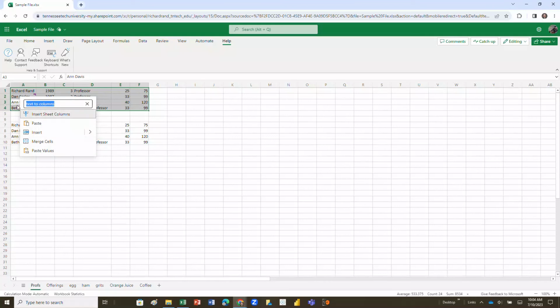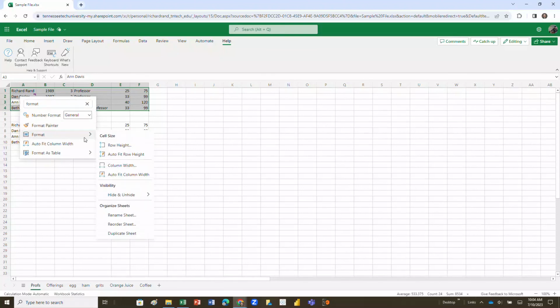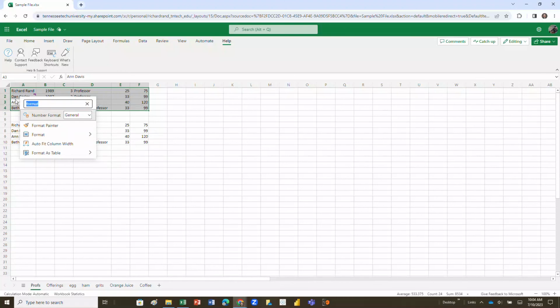We could do merge and center, merge cells. We could do format, and it would allow me to go to the format menu to select something. I could do create table, and it would allow me to do a table format. So finding these things really easily, if you don't know where to go look for them in the drop-down menus, this feature is a really nice feature for you.